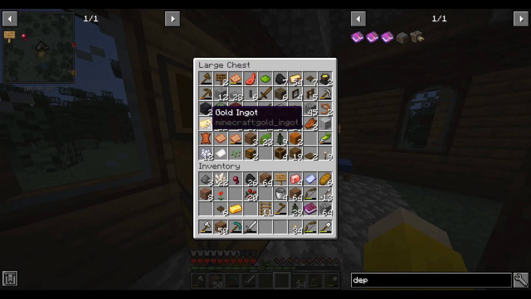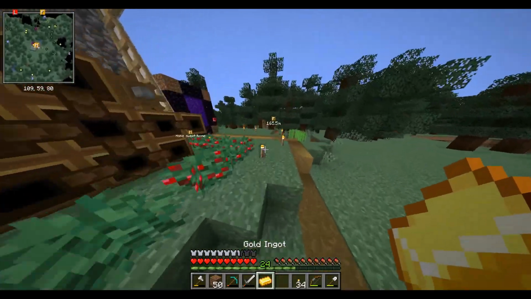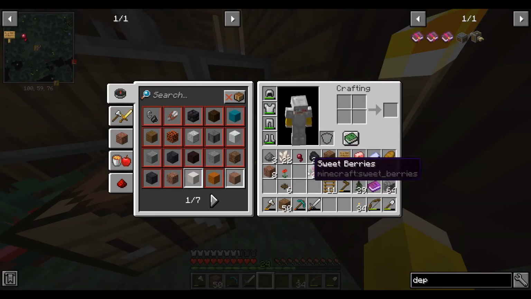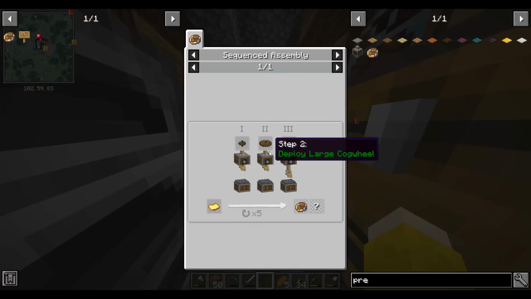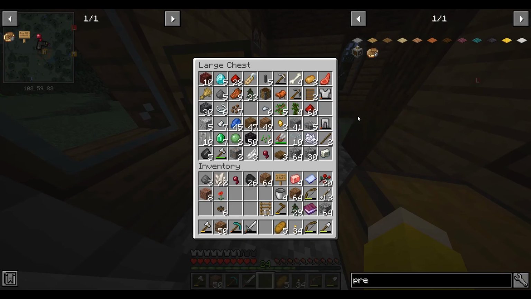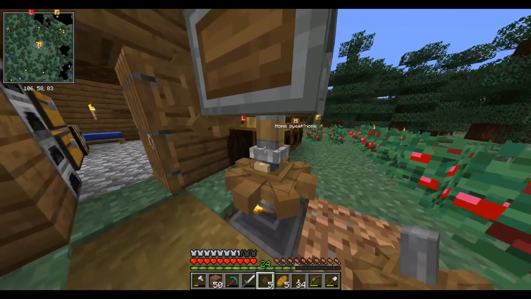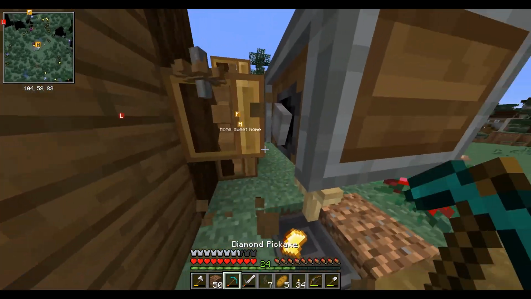Alright, let's get a gold ingot. We have to put this on the squisher. Boop. Give that a second. Oh, there it is. Step one. Cogwheel, large cogwheel, iron nugget. Okay, so it's a step-by-step thing. How do I put it on? No! Do I have to destroy it first?